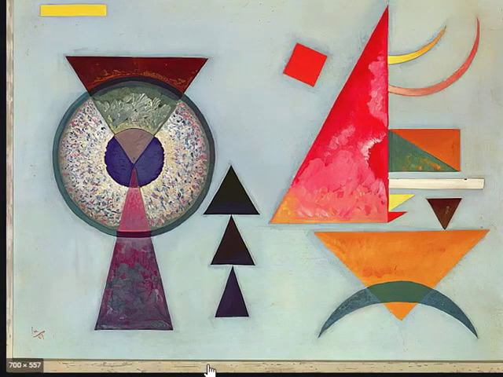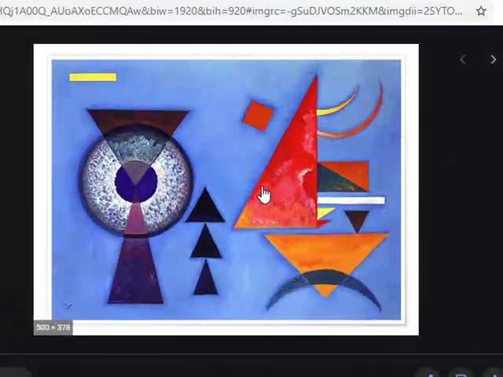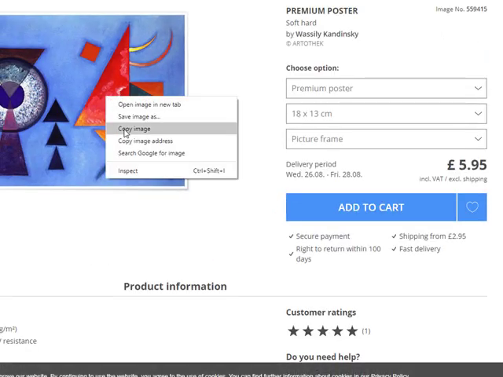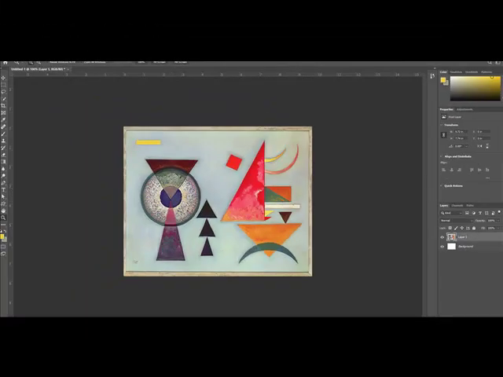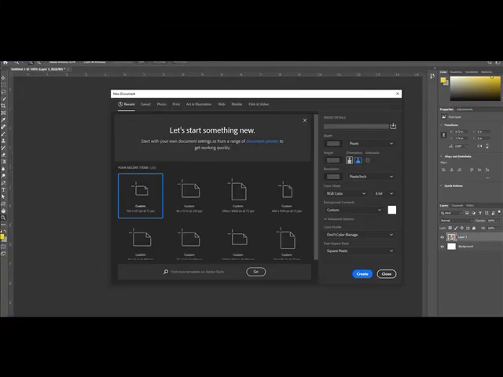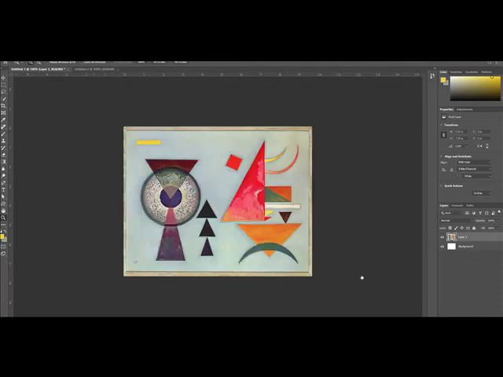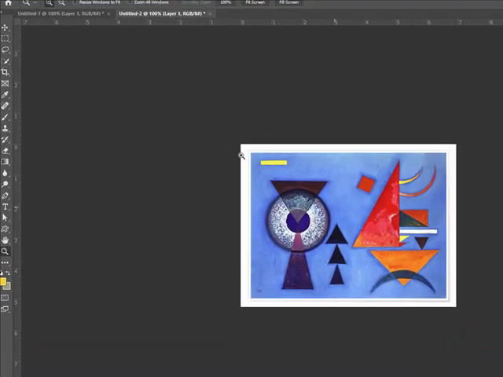Here is the picture that I have chosen. I'm going to take for Kandinsky, or I could take this one. Looks more like the original. That one's kind of on the small side, so that's okay. I could take this one, and I just want to copy the picture. I'm going to copy the image. I've already opened up Photoshop, and I can go to File, New, and just choose my clipboard setting and hit Create. I already had one there, and I'm going to paste it in. Okay, so that should all be familiar.